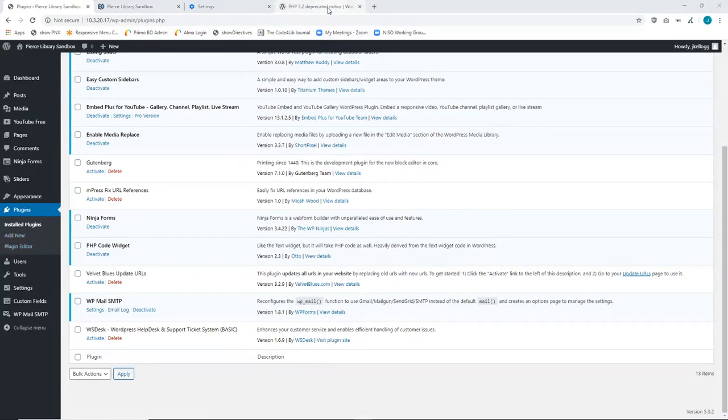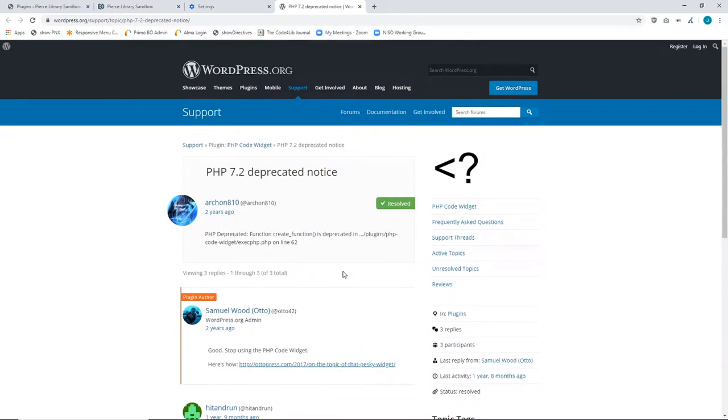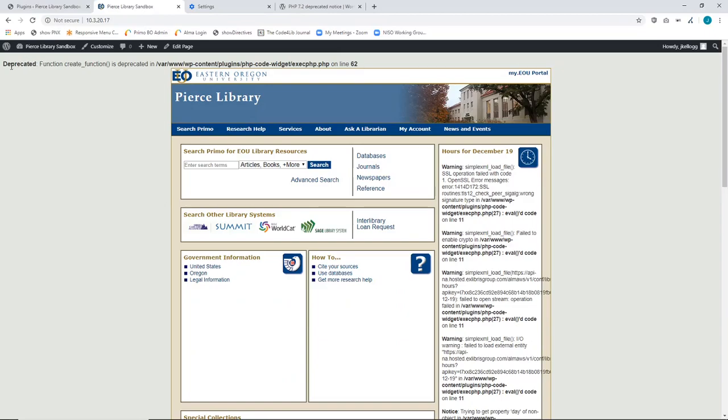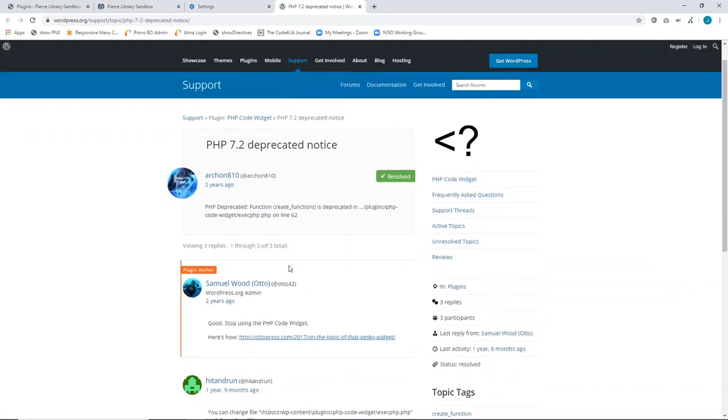So what I'd like to do is show you the web page that I first came to, and here somebody's telling us about the deprecated notice, and what they're talking about specifically here is this up here. Now, for the most part, I don't think this is really going to break things. I don't think this is what's causing this problem here, but we should take care of it anyhow.